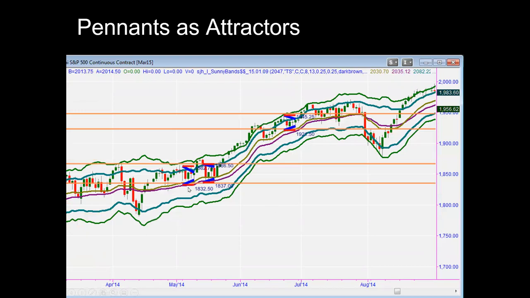Here I've showed you my pennant indicator. So you can see the pennant is formed here. You can draw your own pennants. You can draw a box around congestion patterns. I use a 4-bar congestion. And when it breaks out of the top of this, the red line on the pennant, I go long. If it breaks out to the bottom, I will go short. And here we have another pennant that forms. It's still going up. Now, this is the top of the box, top of the triangle. When it goes below that, we're short.